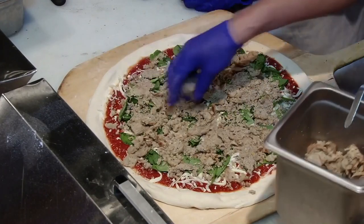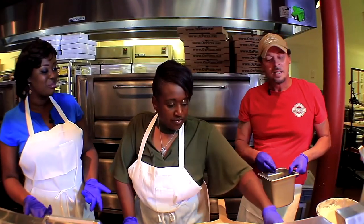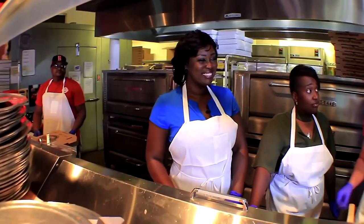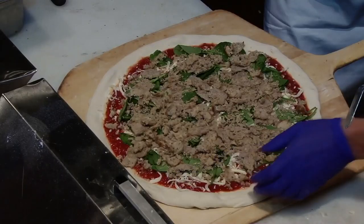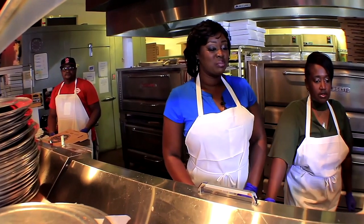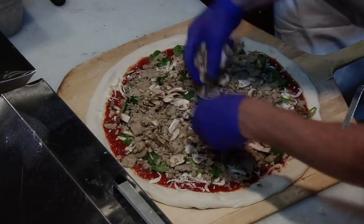I never knew there was a certain technique to layering the pizza. To each his own, but I think that's the way we do. It's worked so far. It looks so good, and I'm so hungry. How about some mushrooms, you want? Some mushrooms, yes. Okay, we'll just do this.